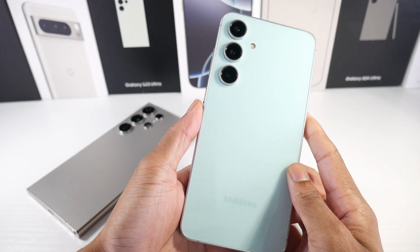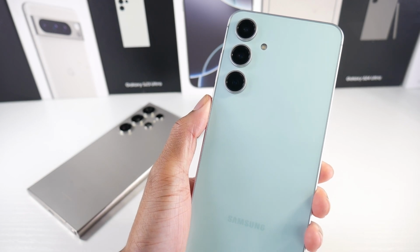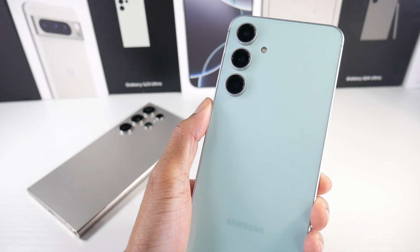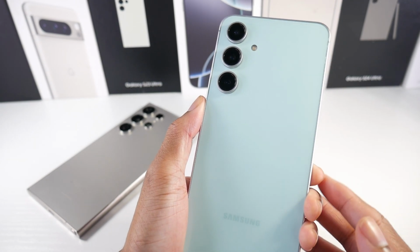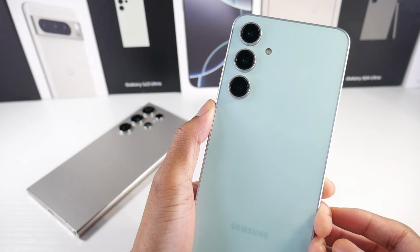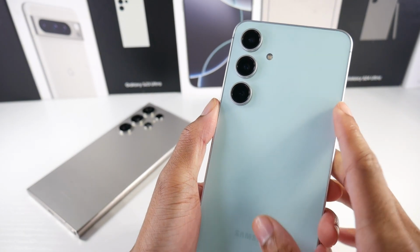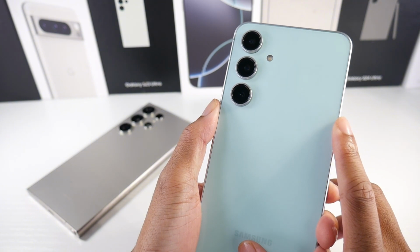So this is what this is coming down to here, is the camera. So a lot of people are saying I never see myself using the 100 times zoom, or I don't zoom in like that. Then you probably don't need to get the Ultra if you're not going to take advantage of the cameras. Now the stills on here are pretty good, but I'm going to show you guys side-by-side comparisons. You guys can be the judge for yourself.